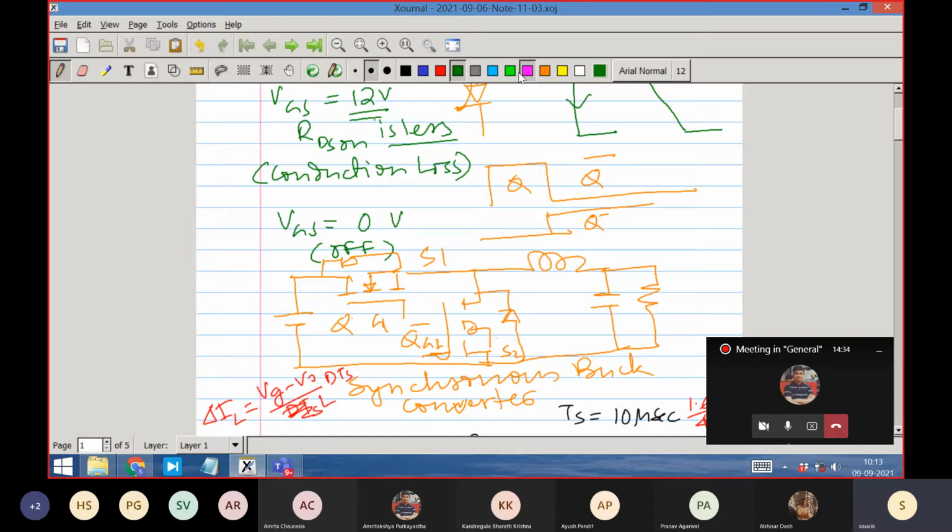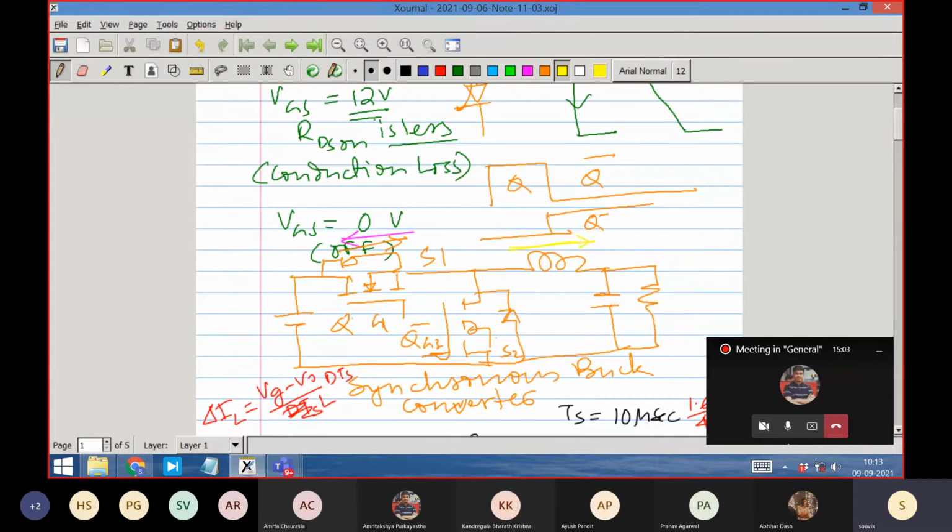So in this case, if I look at the synchronous rectifier, initially the current would have been negative here in the on time, then the current would have changed to this direction, then the current would have flown in this direction in the off time of this switch and on time of Q bar. When the on time of the switch is over, the on time of Q bar is starting, and during on time the current will flow like this.